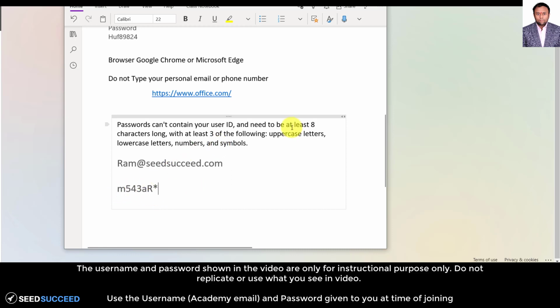Now, next thing you have to check is it has to be at least 8 characters long. So it means it has to be 8. So let's see here. 1, 2, 3, 4, 5, 6, 7. It's not 8. So I'm going to add 8 there, just for the fun of it. Okay. 3, 4, 5, 6, 7, 8. Now it's 8. So I'm going to copy paste this.